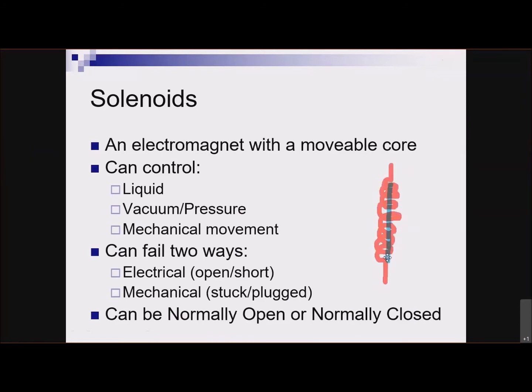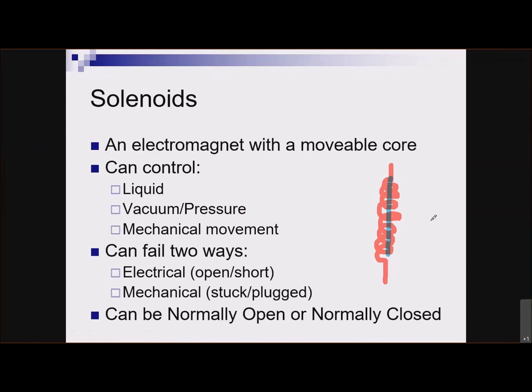When it comes to a solenoid, that movable core is not in the center by default. It's spring-loaded outside the center of the core. When the solenoid energizes, that thing wants to be centered, right in the middle of that coil of wire. So as soon as you energize that solenoid, the core moves into the center. And when you de-energize it, a spring pushes it back out of the center.